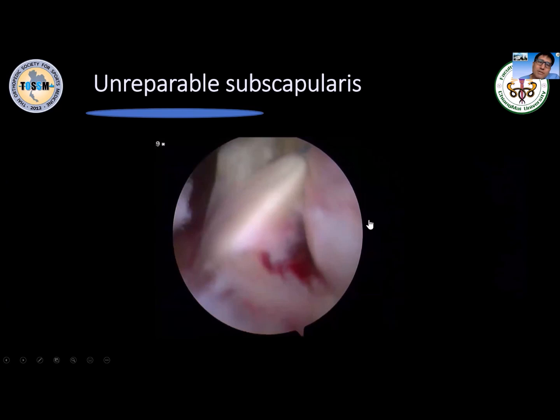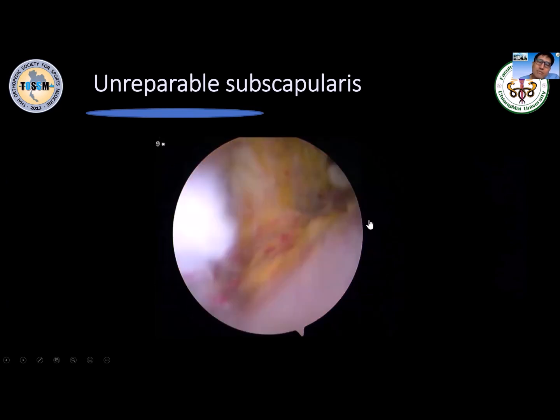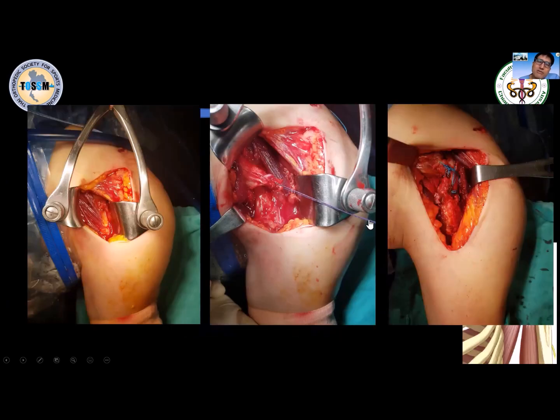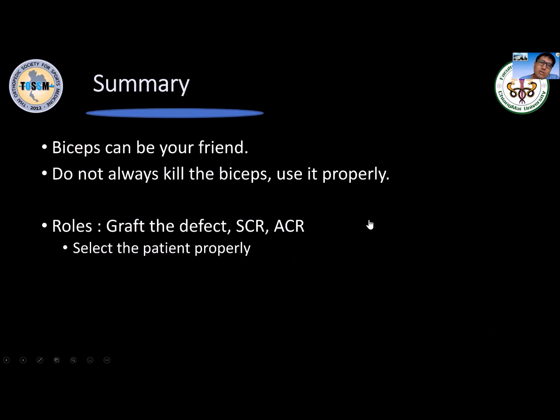And for the subscapularis, like I said, if you want to do the SCR or restore the force couple, you've got to have a good subscapularis. So we did the pec major transfer in this case. And she came last week for 3 months follow-up. Her active forward elevation now went up to 90. Passive is going 180. She has some way to go. So I should not conclude about this case.